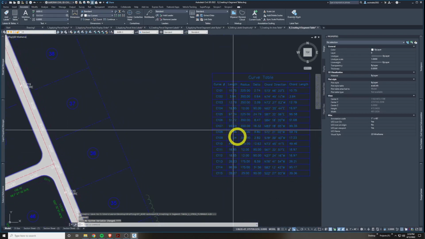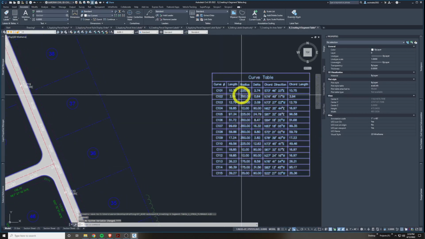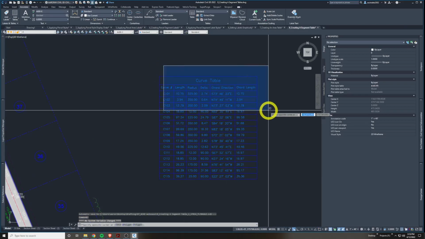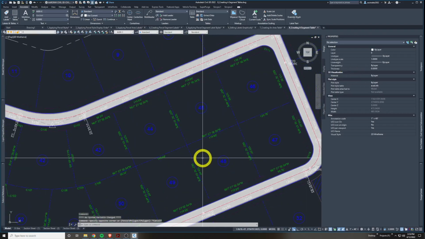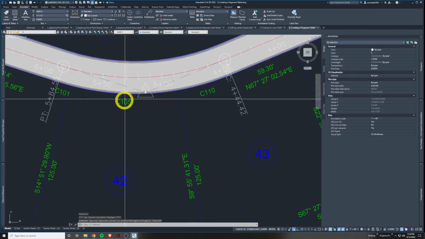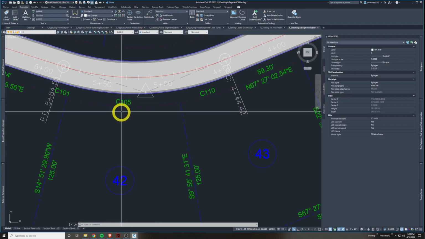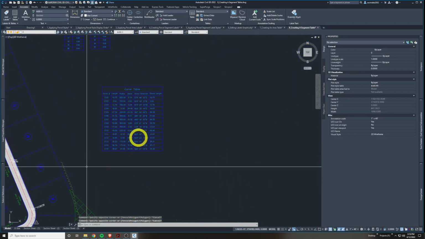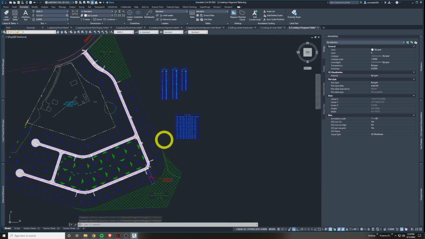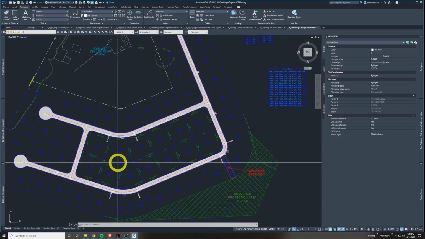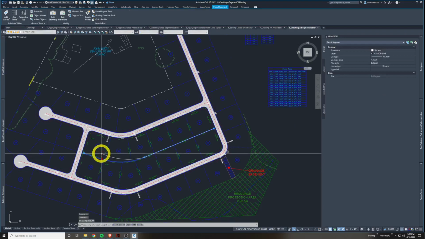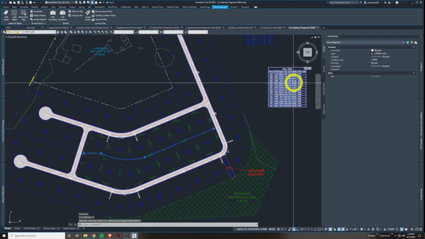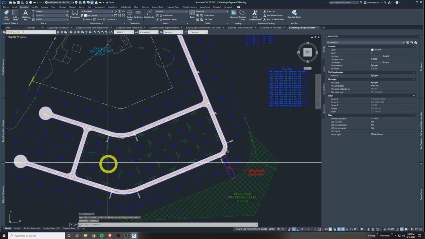So all these curves, this is their tag now. We have all kinds of data inside them: length, radius, delta, chord length, and direction as well. If you look around, it converted them to little tags, which correspond to a small shorthand version of this annotation to this table dynamically. When I move this, you can see things update here and all the parcels affected with that change.